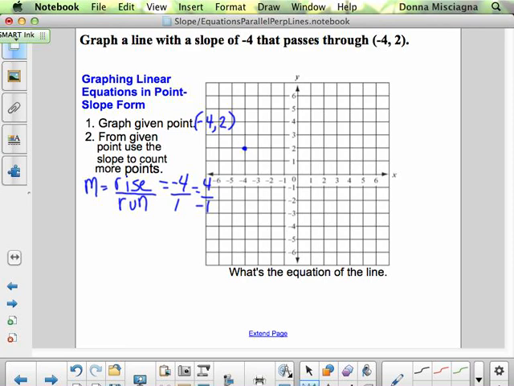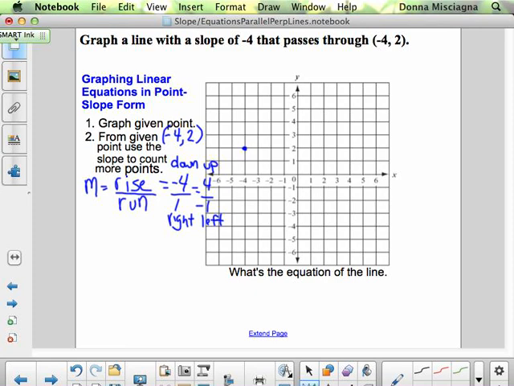If we want to count to the right, we'll want the first one. So -4 means we're going to count down 4 and to the right 1. And if our point is way over on the right-hand side, we might want to count to the left. So we can use 4, -1, which means that we're going to count up 4 and to the left 1. We're actually going to do both of these things because I do have enough space to go a little more to the left if I move this point, and I have lots of space to go to the right.